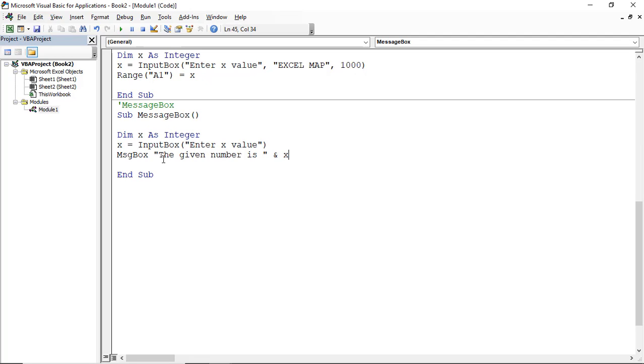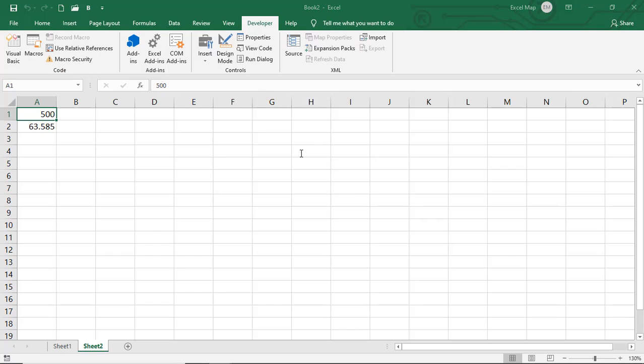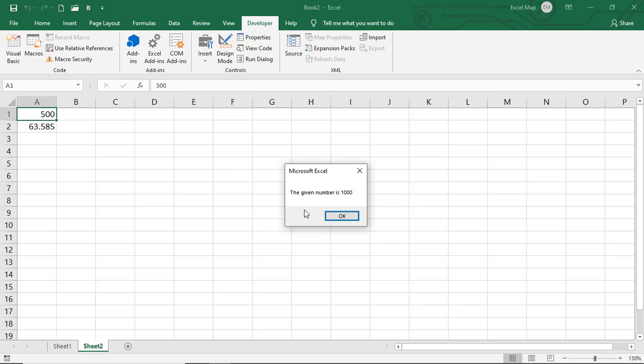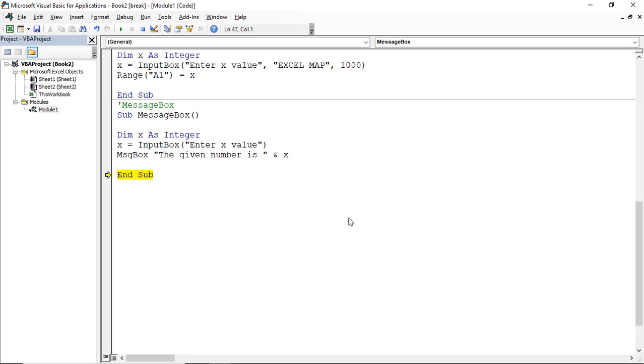At a time we cannot display the text and variable separately, that's why I am concatenating by using the string operator concatenate. F8, F8, enter X value 1000, then see, the given number is 1000, then say OK. So like this we display the text and number at a time.